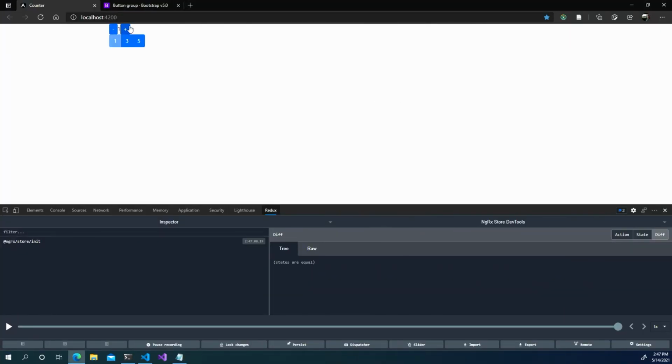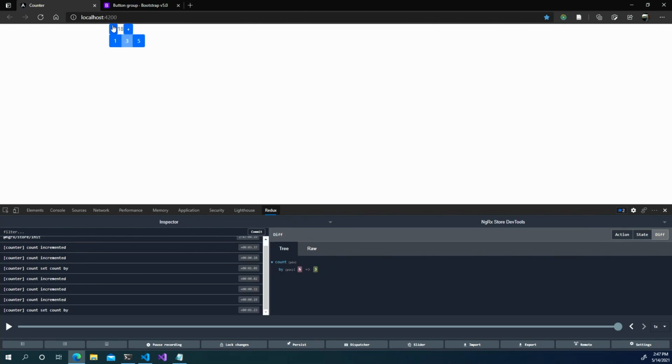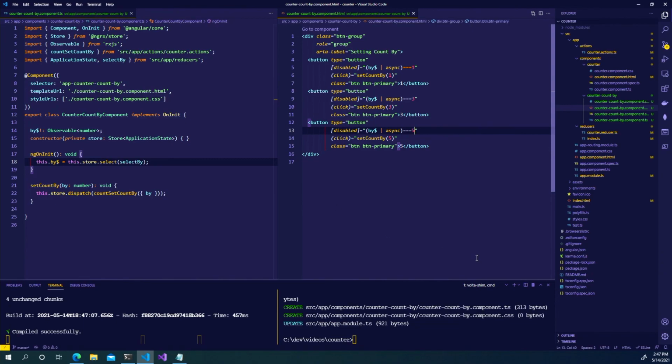And let's see how we did. Oh, it's disabled. It's gorgeous. So we're counting by 1s. Clearly now we're counting by 5s. Now we're counting by 3s. Fantastic. And we were able to do that without modifying the existing counter component at all.